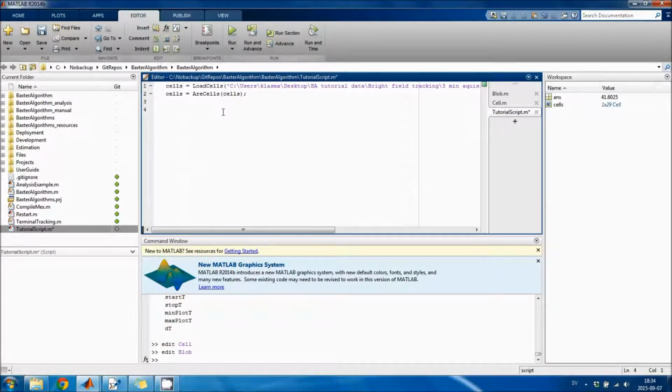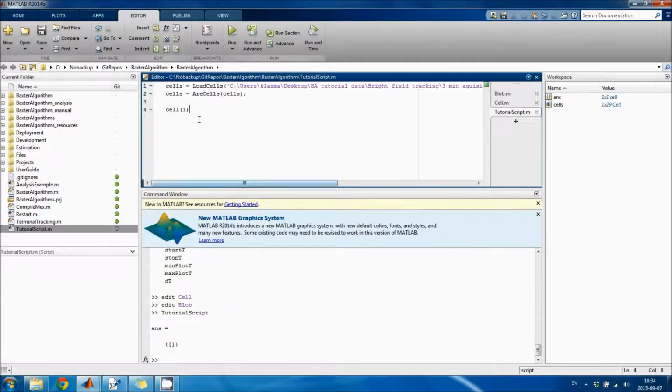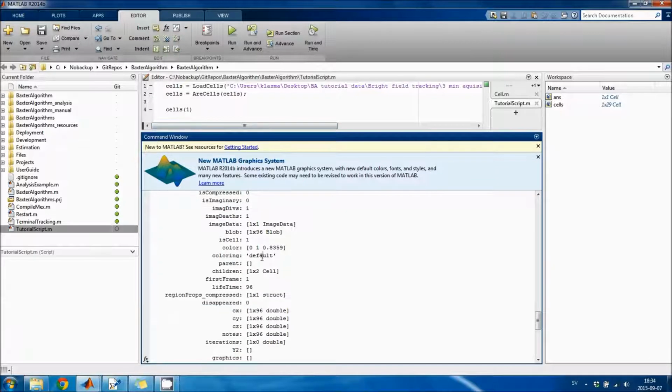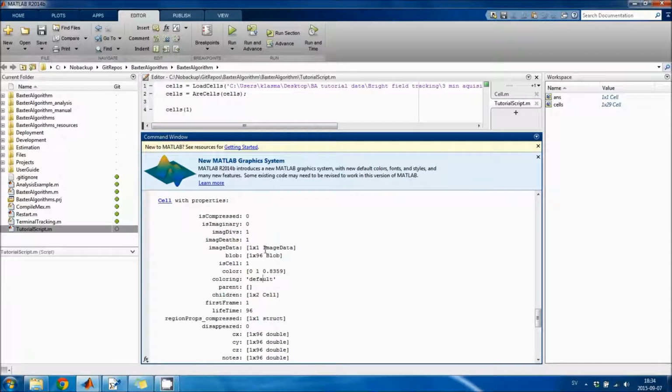But then this cell class has, this is an array of cells, by the way. So if we want to look at the first cell, we index the first element of the cell array, and then if I run this, cells, then I get information about the first cell of the image sequence.